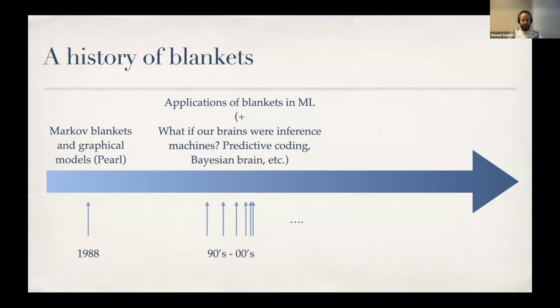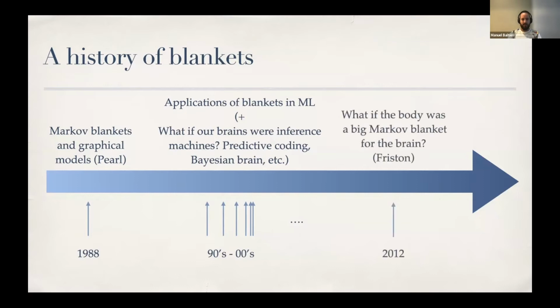Now, what I want to point out is, while this has been applied successfully in machine learning, there has been a point in time where things actually changed. And this is basically what I will use to explain the turn in the history of Markov blankets, and the need that we saw to actually have two different names for two different things.